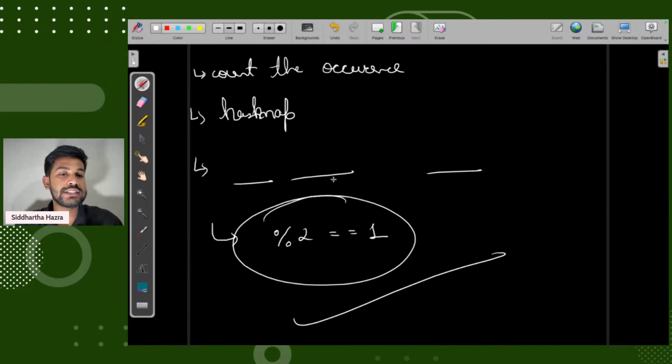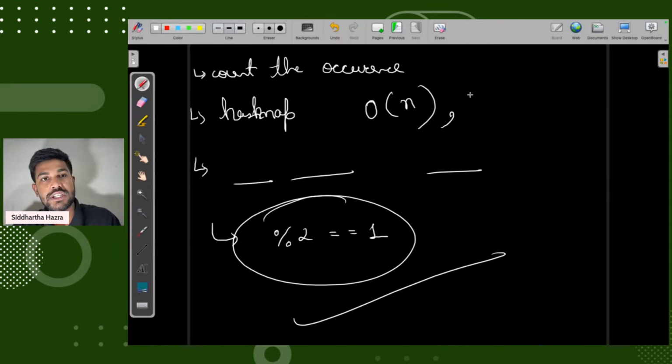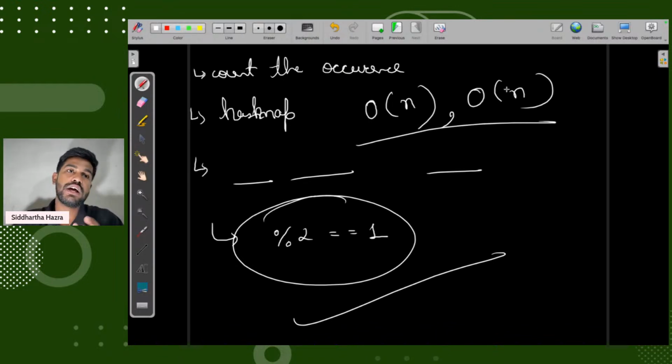Now, what would be the time complexity of this approach? If you are using an unordered map, the time complexity would be big O of n, and the space complexity would also be big O of n because the elements are stored in the hash map itself. The worst-case time complexity of unordered map is still big O of n. So if the number of elements is large and the range of elements is small, you can hash it in array indexes. Even if it is greater, if the range is small, you can do it.